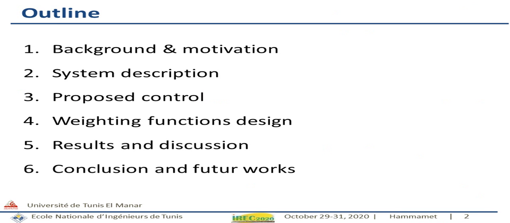The outline of my presentation will be as follows. First of all, I will give you the background and the motivation of this work. Then, I will present the system under study. The following parts will be dedicated to the proposed control, the weighting functions design with some simulation results. And finally, I will present the conclusion and the future works.